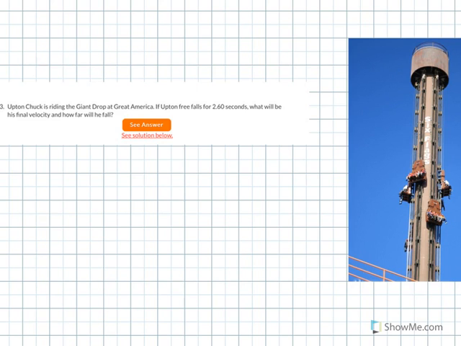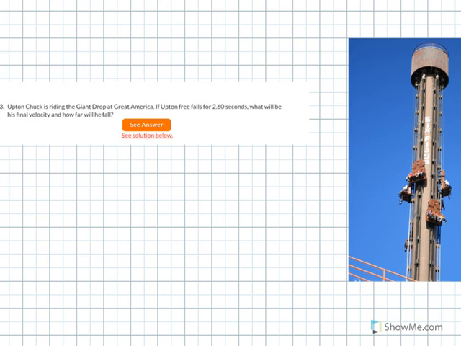Yeah, it's a contraption where you sit down in there and then they haul you up to the top of this giant tower with a bunch of cables, and then they just release you and you're in free fall for a few seconds, right? And then they gradually stop you from free falling. So fun, right? I may have done that once or twice a long, long time ago. That looks insane. Anyway, so here the question is, if you're free falling for 2.6 seconds, what is your final velocity and how far will you fall?